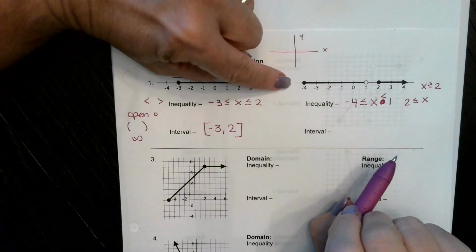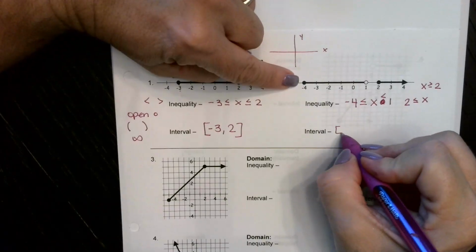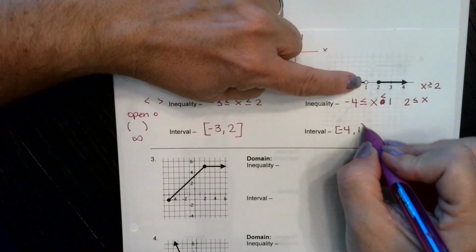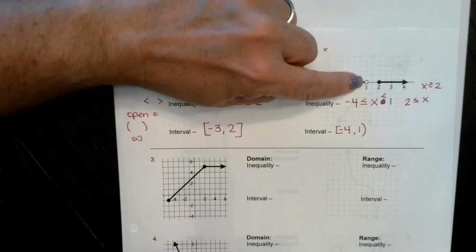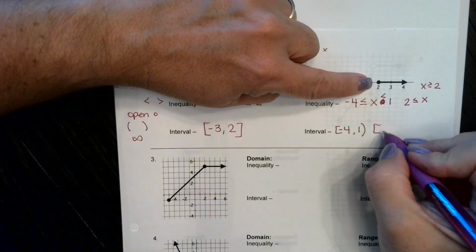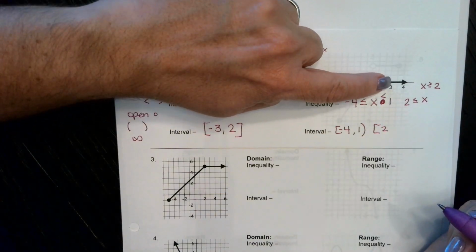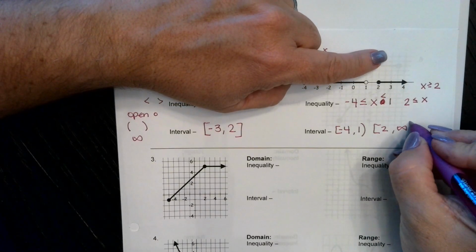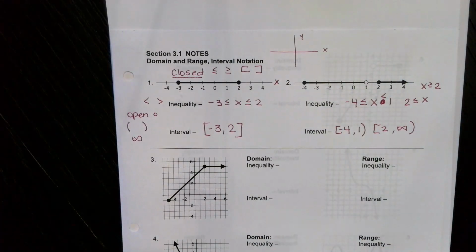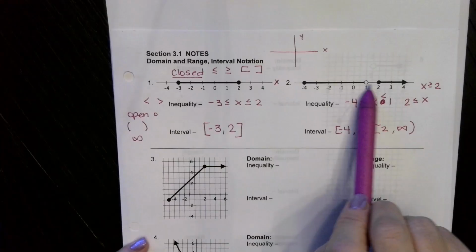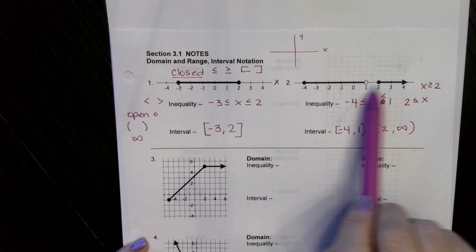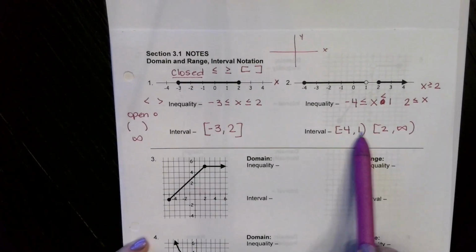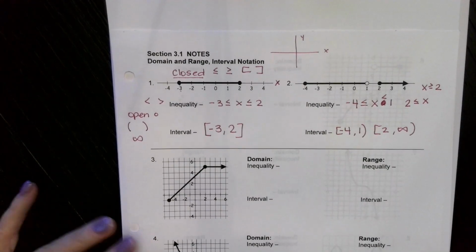Now when we look at interval notation, again we have a clear starting spot, so we use a bracket because it's closed. We're going to go to 1, and 1 is a parenthesis. And then we're going to start over again. So we start over again at 2, and this time we keep going because the arrow tells us it doesn't stop, and we're going to go to infinity, and infinity is always a parenthesis. So when you see a break in your line or a break in your domain, the domain is the x, you're going to actually see two different parts of your domain.